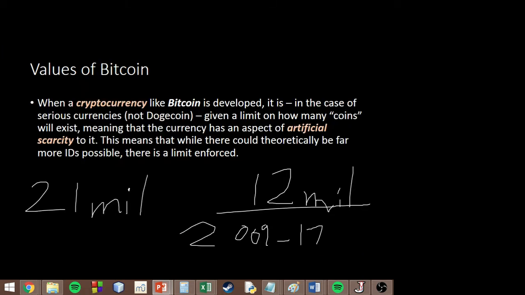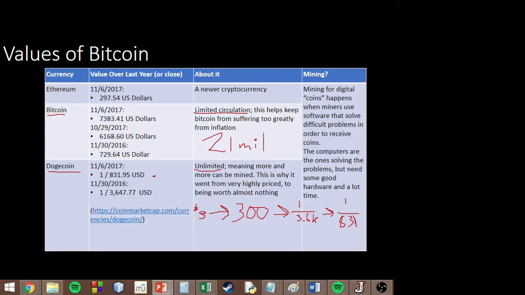So with that limit being enforced, Bitcoin is allowed to be a real stable currency. Now, I say stable only because it will never become this. It is not stable in that it will stay the same. All currencies fluctuate in value over time, and that's okay. Every nation's currency will fluctuate. That's all fine. All right, let's see. So hopefully that makes sense. Hopefully you get how Bitcoin relies on scarcity.